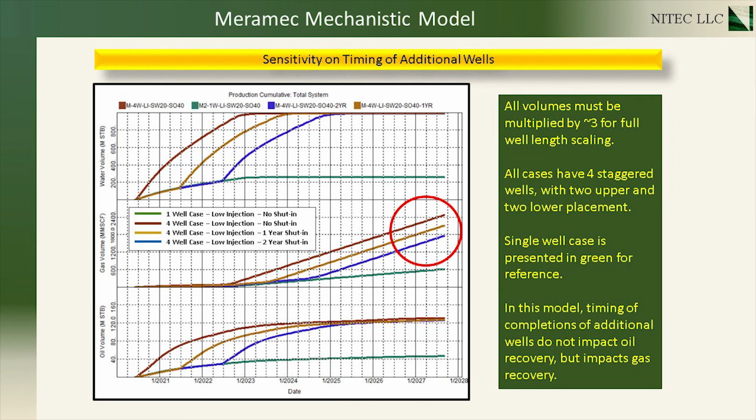The later drilling of infill wells is a common reality in unconventional reservoirs. Here we examine the impact of producing one well for an interval of time and then commencing stimulation and production of the other 3 wells. Timing of well completion does not strongly impact net system oil and water EUR, but does impact net gas recovery, because more pressure depletion at an earlier point in time means more gas evolution.